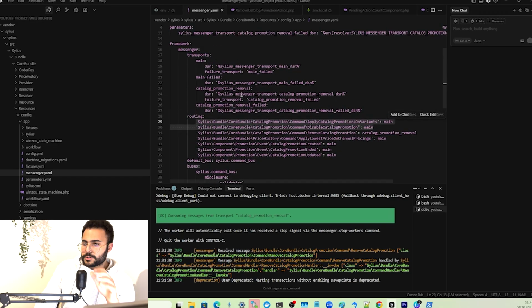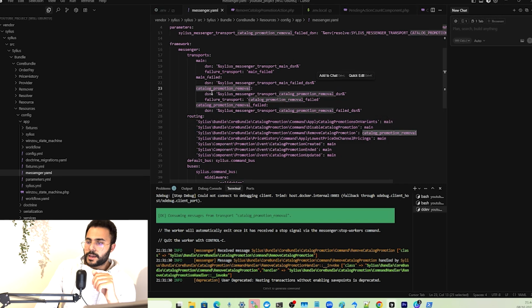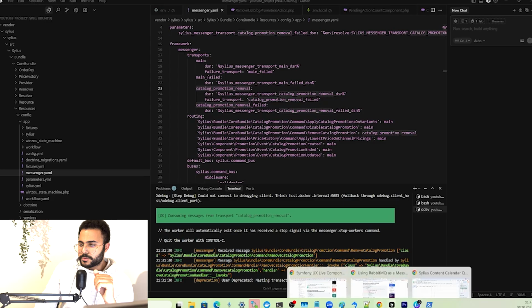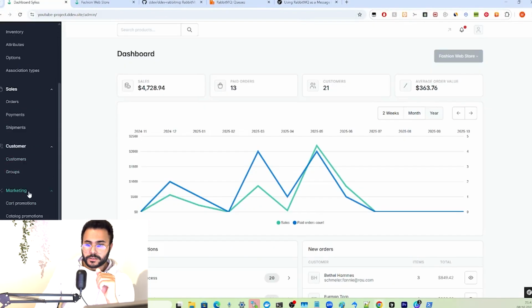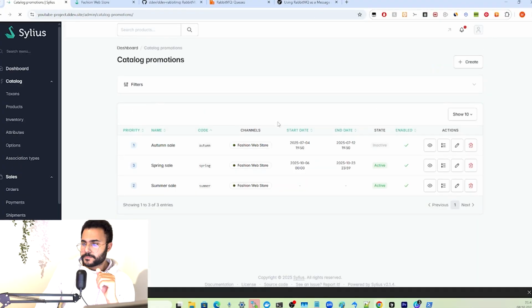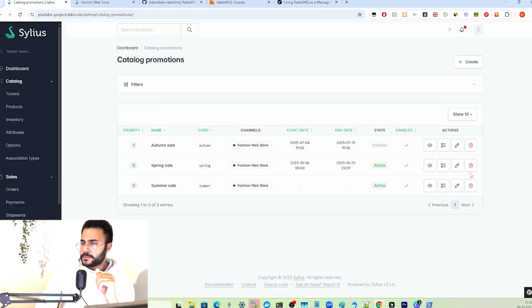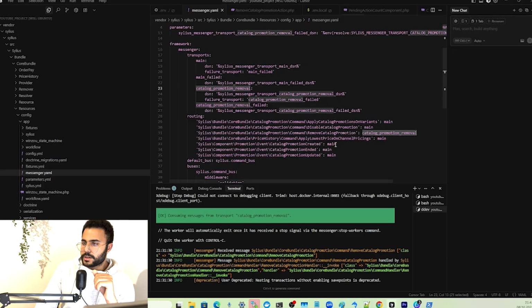We also have another transport, and that's the catalog promotion removal transport. This happens when we actually remove a catalog promotion, for example. If we go here, dashboard, go to catalog promotion and remove a promotion, it will be added to that transport, and it will run this remove catalog promotion command.